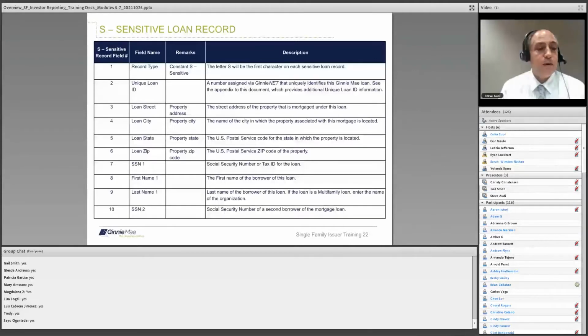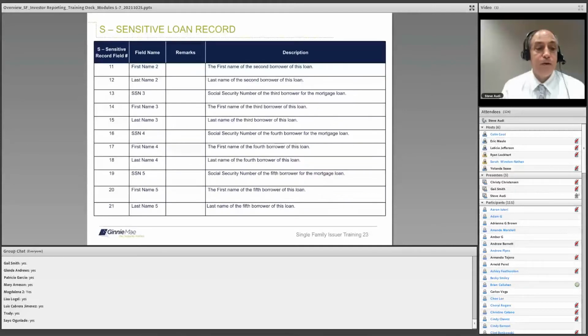All right. Then what we're going to see is, you can see SSN1, first name, last name, then SSN2, first name, last name, and 3 different sets of borrowers. So Ginnie Mae will collect up to 5 borrowers per loan.